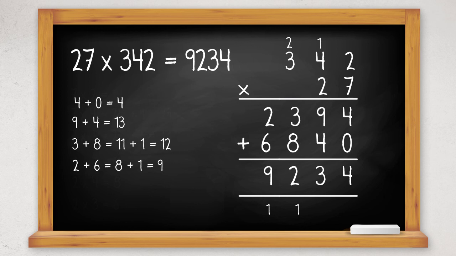So we have combined three calculations into one long multiplication. 7 times 342 here, which was 2,394. 20 times 342 here, which came to 6,840. And then we added them up to find our final answer, which is 9,234.